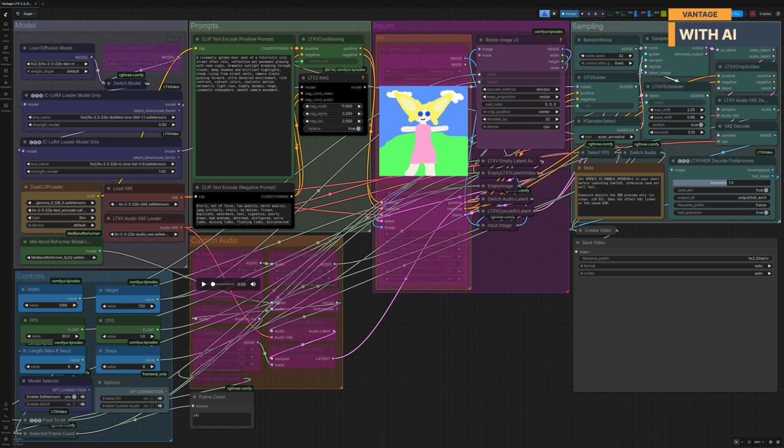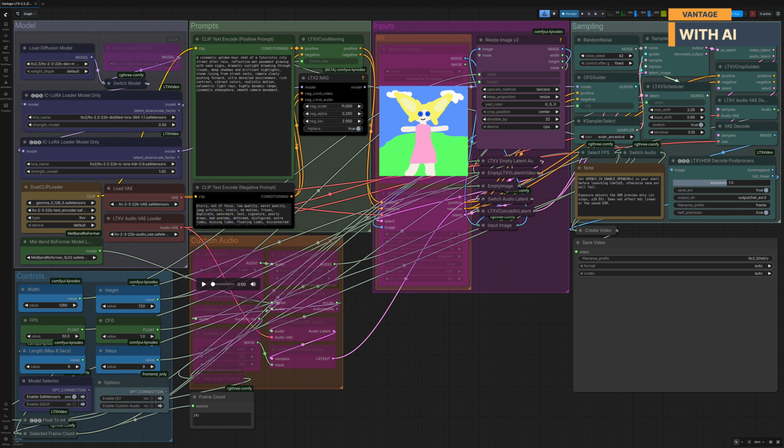For each test, I'll run the workflow twice using the exact same inputs, once with the HDR LoRA enabled and once again with the HDR LoRA disabled. This will allow us to do a clear side-by-side comparison, so you can directly see the impact the HDR LoRA has on color depth, lighting, contrast, and overall image quality across all three generation modes.